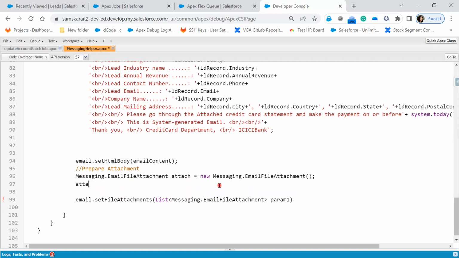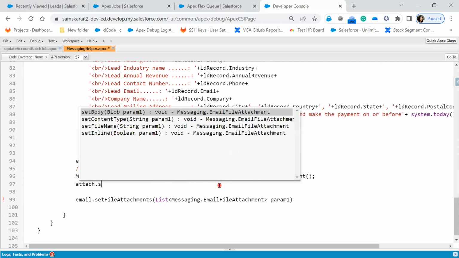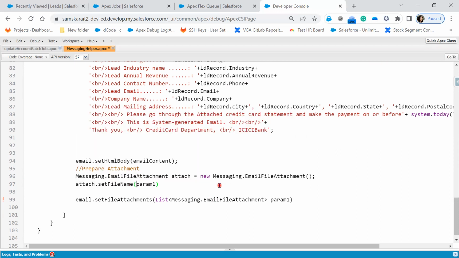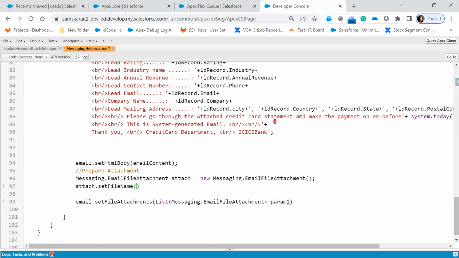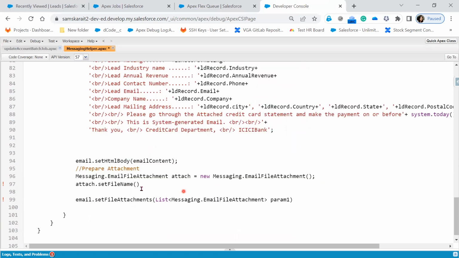I'll say attach dot. We have different methods inside this. First, I'll specify my file name. I want the name of the file in the form of first name and last name, and then it has to add PDF.